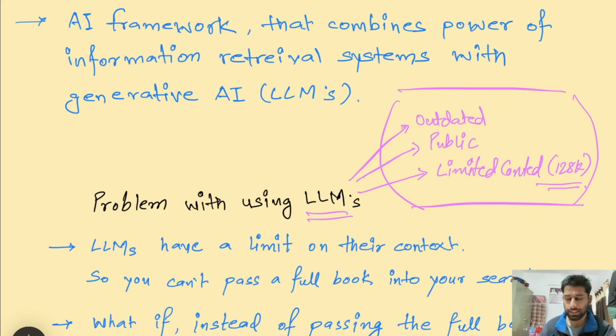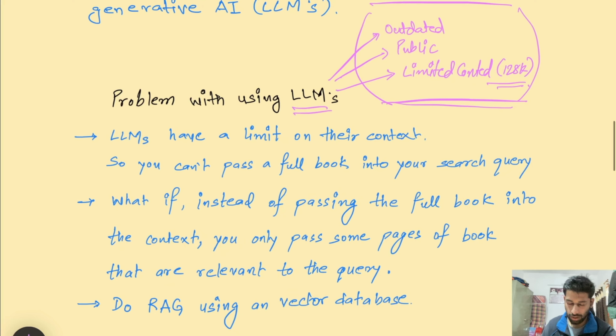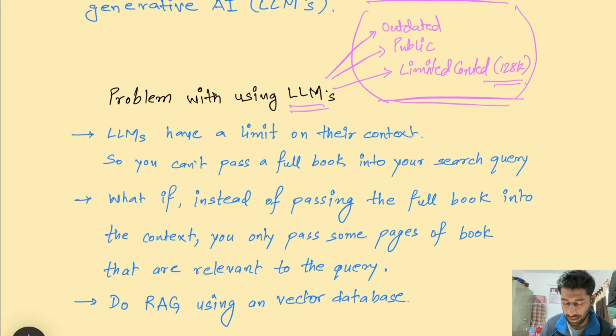So RAG is going to help us in overcoming all these problems using an information retrieval system, which is going to be our vector database. So let's look at how it happens. Here we have all the problems related to the LLMs. So what we can do is, in the context of the prompt or the query that we are going to send to the LLM, we pass in the relevant information related to the query. Consider a big book, say 1000 pages, and we want to perform a search on this book. And that book has been launched recently, and the LLM does not have any information on it. Then how will this help?